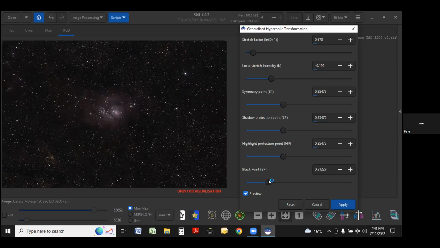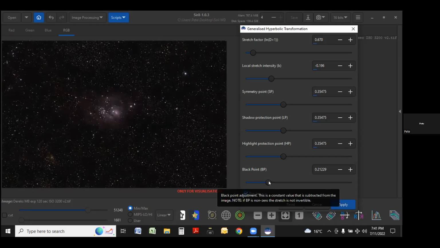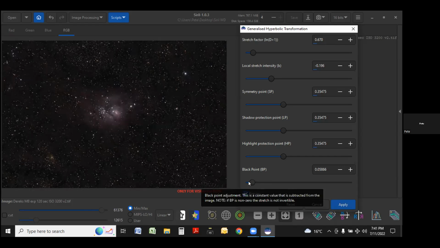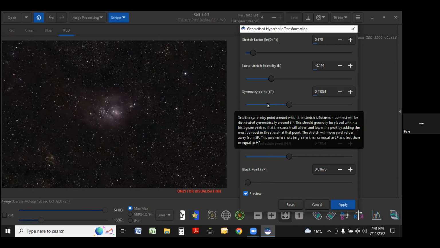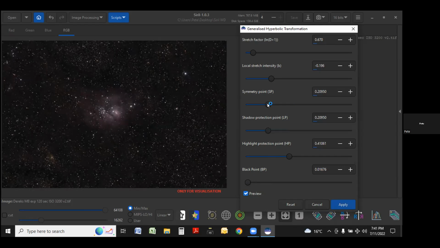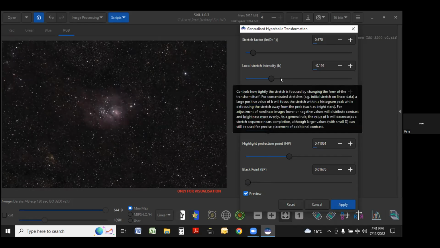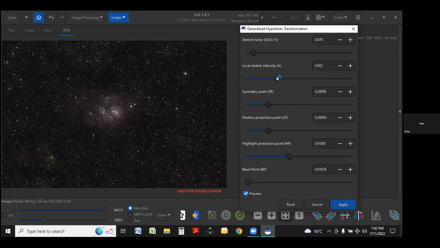As we're going darker and darker, it's actually removing some of the color. So I'm going to bring that back a bit. Maybe adjust the symmetry a little bit, maybe the opposite way. It's just a matter of playing with these sliders to see what you want, but the trick is not to overdo it.